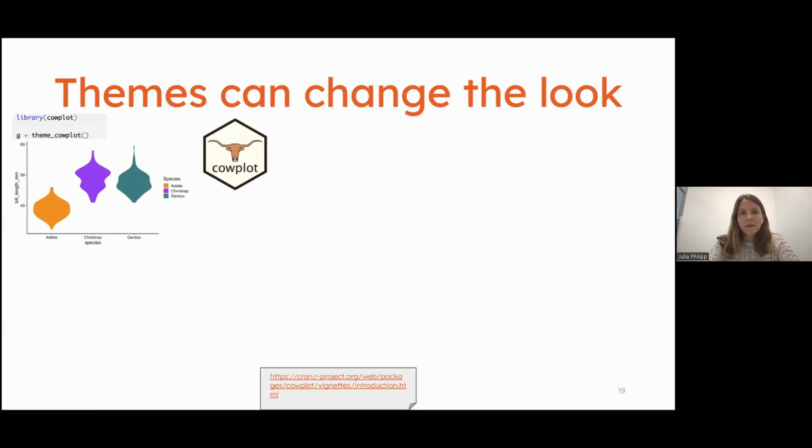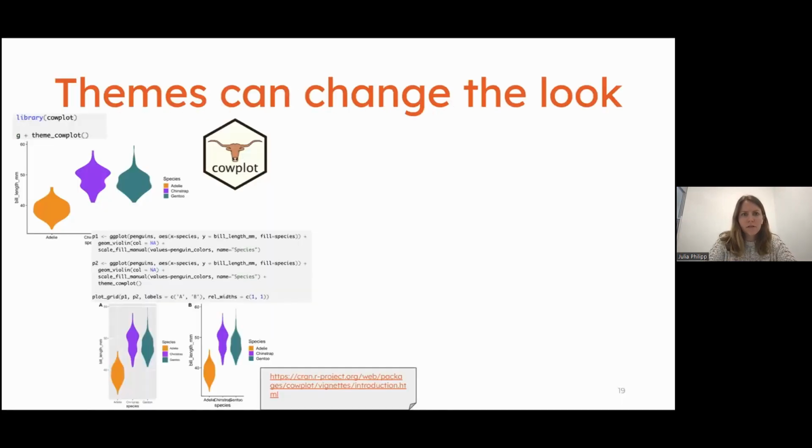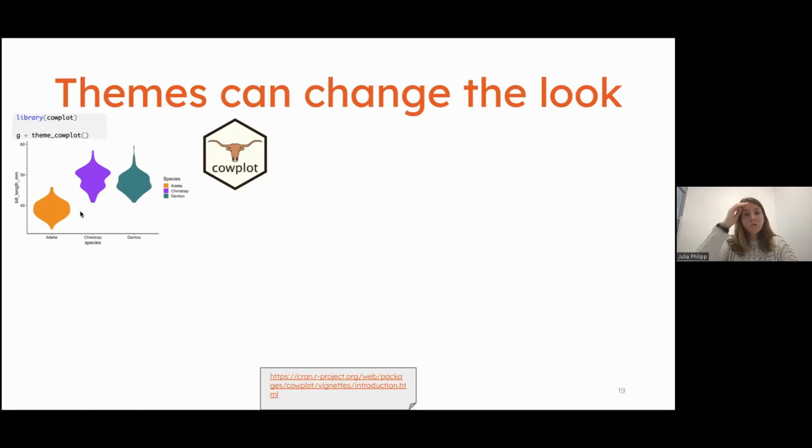Now, themes can really change the look of these plots. So I made an example here. I included more examples in the code, but this is fine. Imagine that I made a plot with ggplot, and then I can add a command to specify the theme.